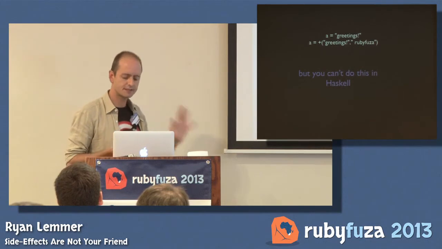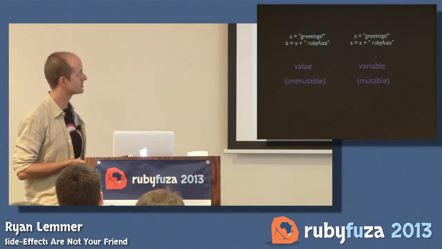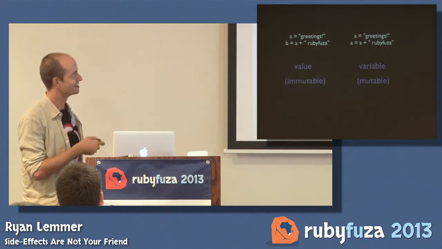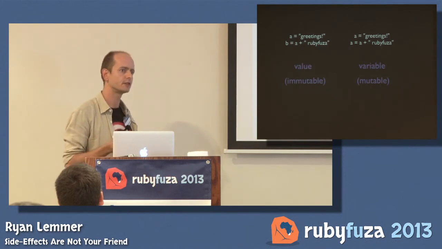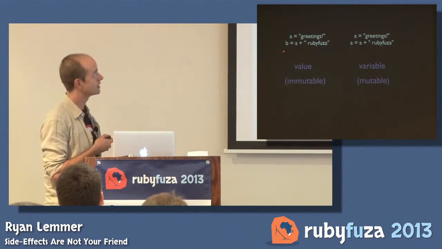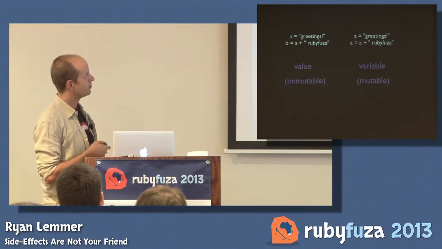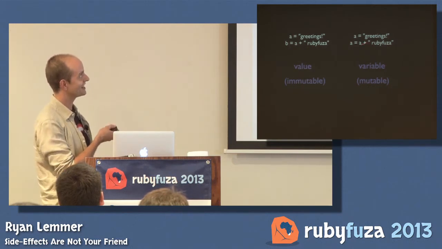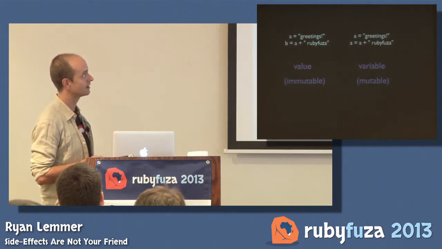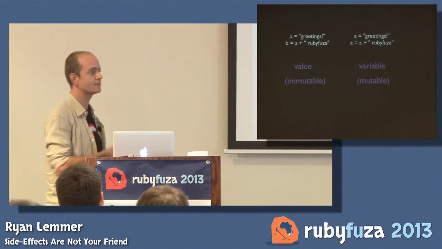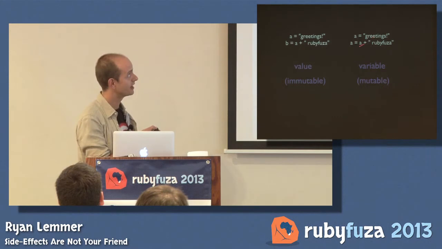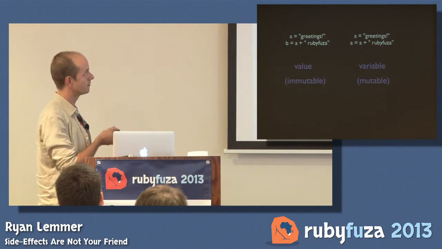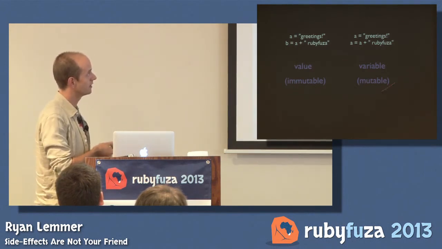because it's a name. So this is a subtle point. You're going to hear it many more times in this talk. So just let it sink in a bit. This really brings out the difference between a value and a variable. Because in the first piece of code I showed you, A and B are just values. On the other side, A is a variable. I'm changing it. It's a reference to some place in memory that had that value now, and it had that value a moment later. So that's a pretty huge difference between pure functional and mutable.